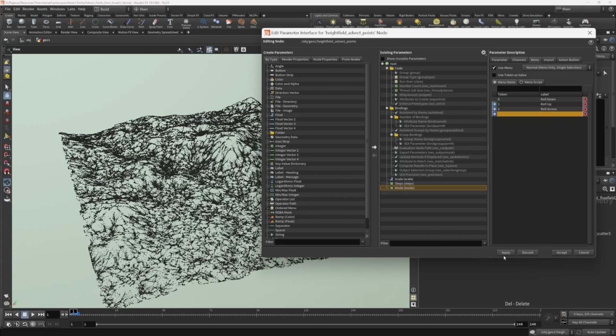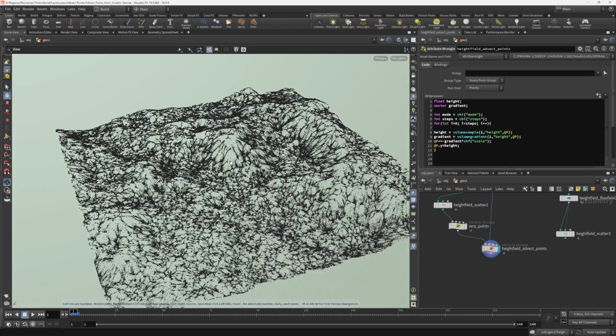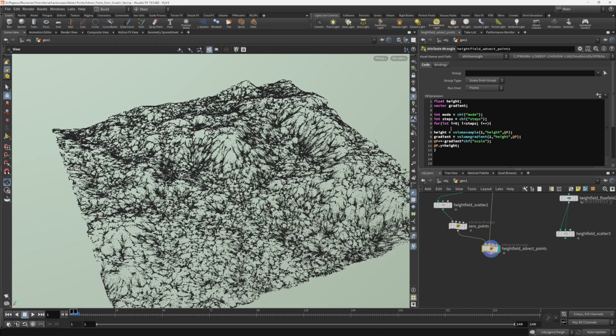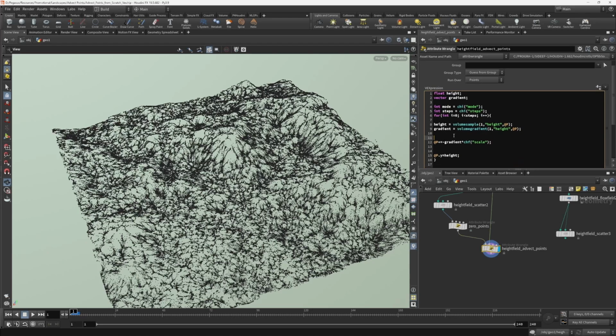And this is where we can start to get into the really funky behavior that reveals itself once you're setting this logic up yourself. So we've got roll up, we've got roll down. What does roll across mean? First of all, let's just take advantage of that mode. So this is where we are deciding whether the point should roll up or down the hill.